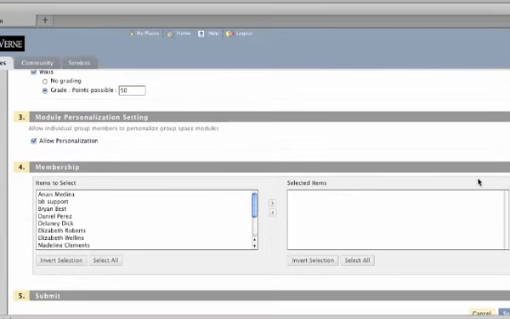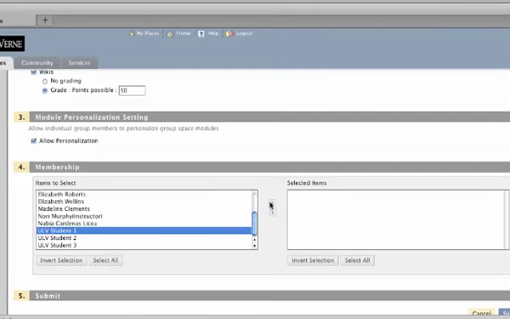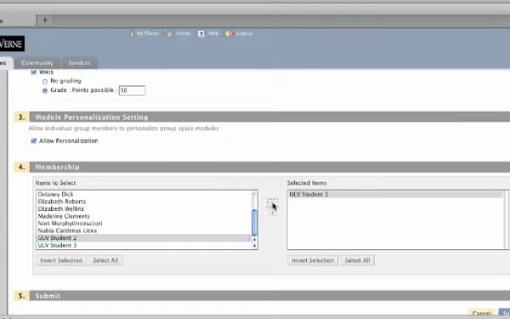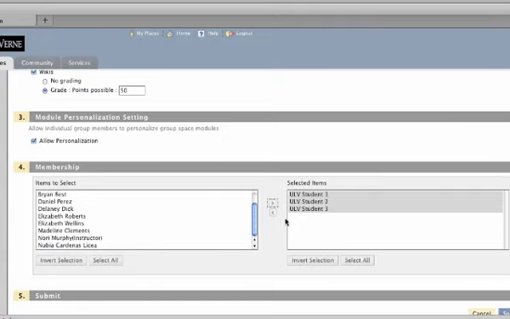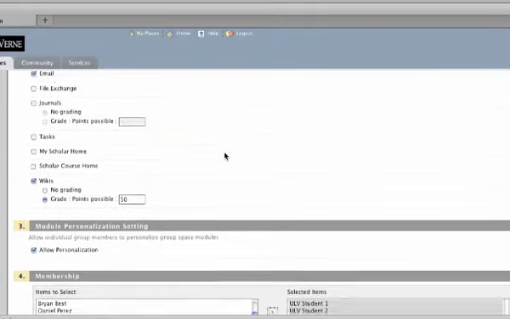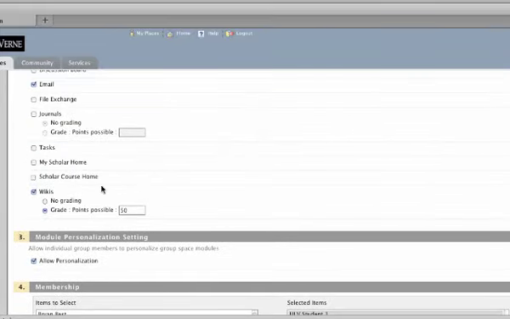Now this group was a single group, and it was manual enroll. So just like our old system, you would come down and you would select the students that you wanted to enroll in this group. And then only these students are going to see this group, and only these students are going to participate in the wiki, and only these students will be affected by the grade center column that's generated when you create this.